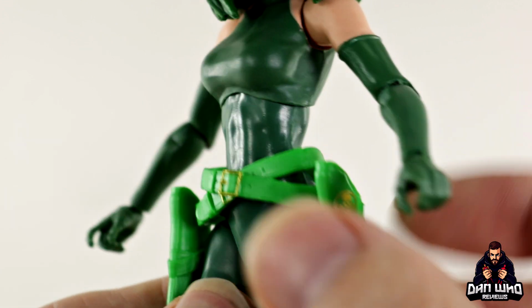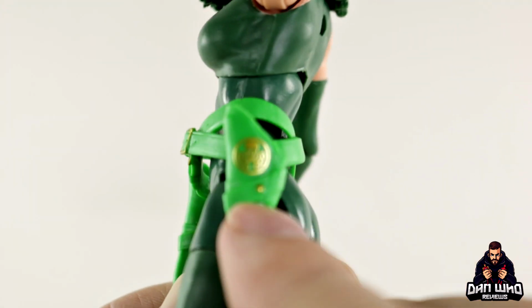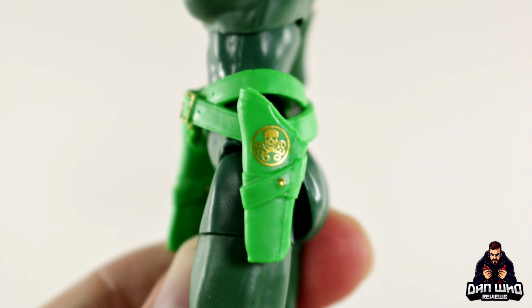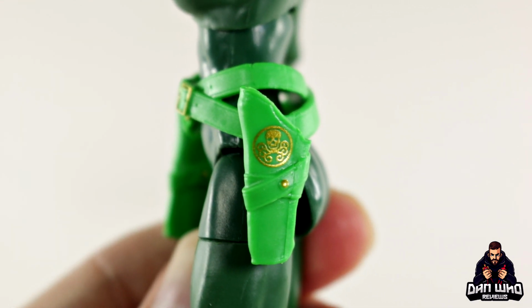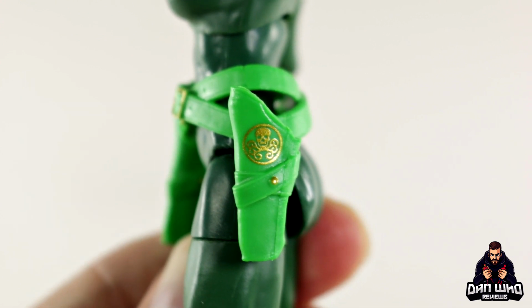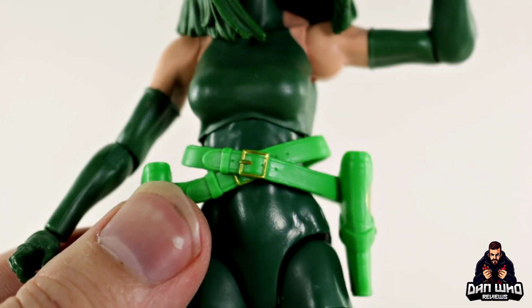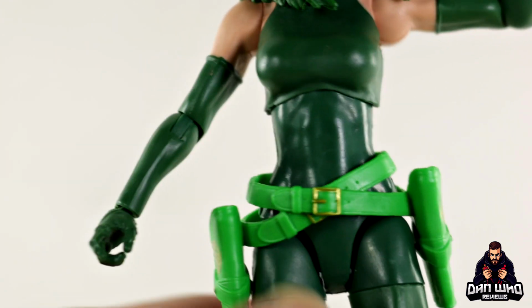That's obviously a separate piece with 2 working holsters, which I appreciate, rather than glued-in guns. And there's a nice Hydra logo there as well. Hopefully I can zoom in and show you that. Nice gold Hydra logo with a little gold button there as well, even a gold buckle on the front of the belt. So yeah, that's a separate piece, and as I said, it will bounce around because she's got quite a thin waistline.